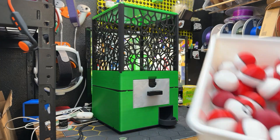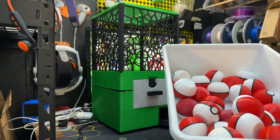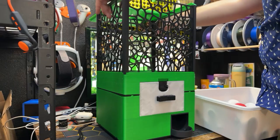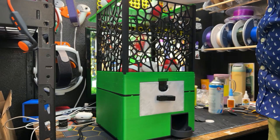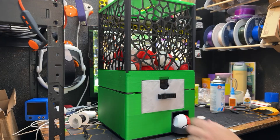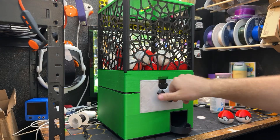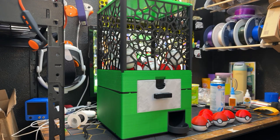Just like that, you have assembled your HyVee 3D Gotcha Pop vending machine! Let's give this thing a test drive. I already have some Pokéball-inspired capsules printed, which are available for free on Maker World. To fill it up is super simple: slide open the lid, pour in your capsules, slide the lid back up, and here we go — it looks like it's working just as intended!